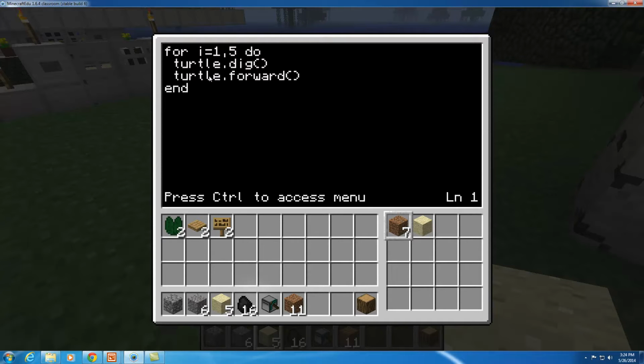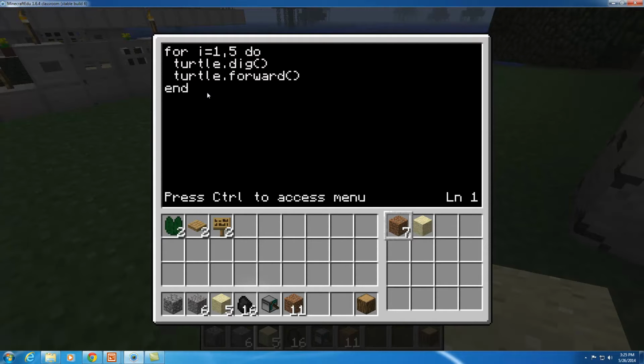To get it to run, you need to go into the configuration file for your ComputerCraft mod, and that's for the turtles. And you just need to turn on the HTTP so that it can access the internet. Then all you need to do is type in pastebin put, and then you would just name the program, which was forward. And pastebin will actually upload it into the cloud and then give you a code so that you can download that later on any computer and any turtle. It's a huge time saver, and it's very helpful, especially with Minecraft.